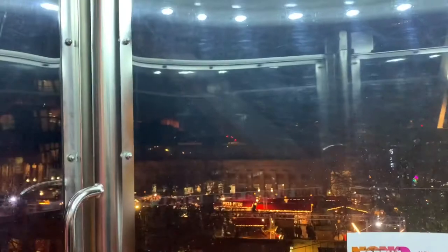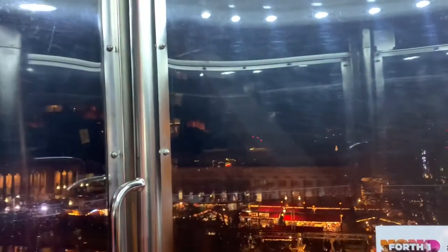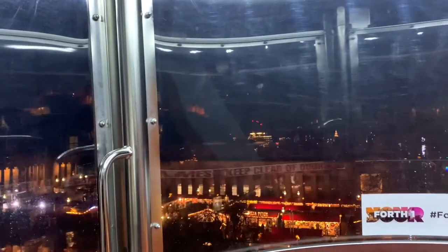On it. Bit scary. I'm on the wheel now. I hate heights, by the way. Hello and welcome. So don't know what I'm doing. Big wheel. I really don't like this. It's so high. I don't think you understand how terrified of heights I am. I thought this was a good idea because the city looked so pretty with the Christmas lights, but now I regret it deeply.